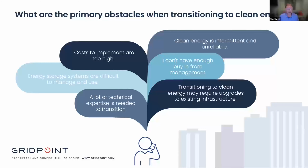It's not there today. There's still a lot of regulatory hurdles in terms of fire codes and siting and other types of regulations, but you're starting to see that consolidate, and you're starting to see companies start to build more and more repeatable packages. And I think you're going to hear a lot of movement on that in the next year or so. You're certainly going to hear it from GridPoint, and I would imagine there's going to be a lot of other companies trying to follow that same path.